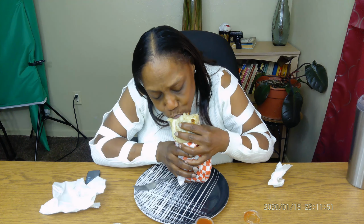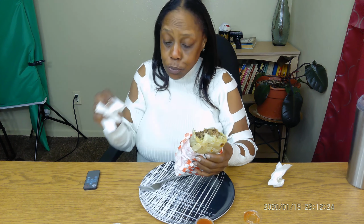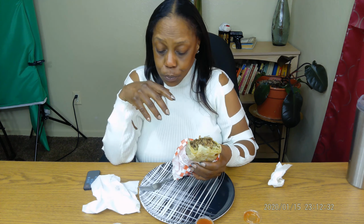I don't know if I'm gonna be able to eat this whole burrito, but I'm so gonna try. This is so juicy. It is juicy. I didn't get nothing to go with it because this burrito was all you need.